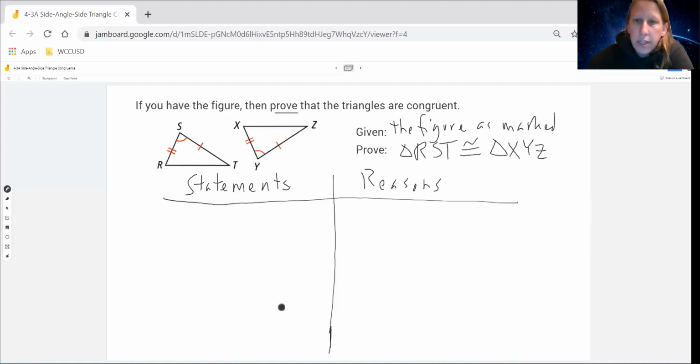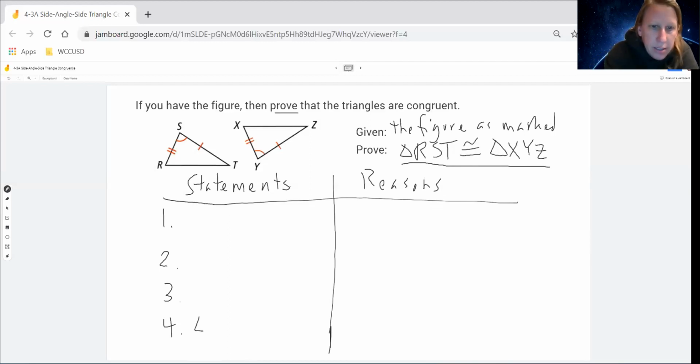So, hey, look at this figure. Can you say that triangle RST is congruent to triangle XYZ? Answer is yes. Well, this is a simple 4-step proof. And the end of your proof, the last statement, is going to be whatever you see right here on this line. This is what you're trying to prove, so this is where you end your argument. So the last step is what you are trying to prove. These are your supporting evidence, your supporting statements. You're leading someone down the road until you all agree that this thing is true.